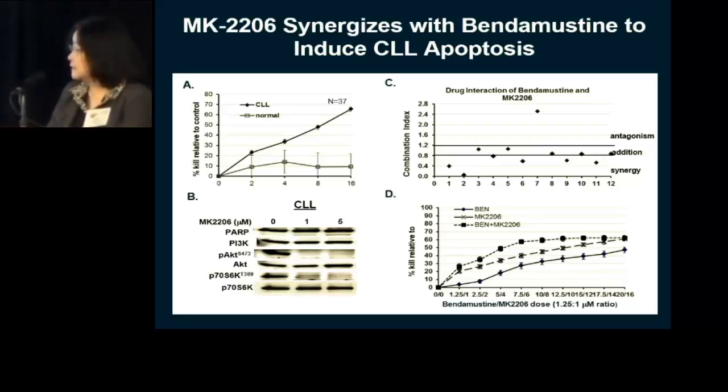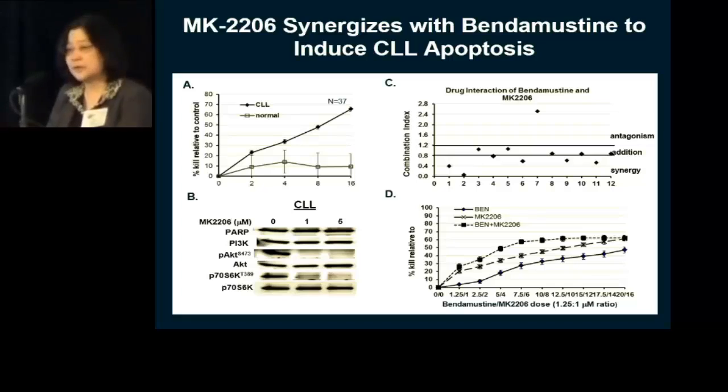We tested about 30 patients using CLL leukemic B cells compared to the normal B cells. It's very similar to other signaling inhibitors. This agent alone does not kill the CLL leukemic cell very well. The IC50 is about 8 micromolar. However, it still kills CLL leukemic cells better compared to the normal B cells. In figure B here, you can see this agent also showing the targeting effect by blocking the AKT phosphorylation, specifically at the serine 473 site, as well as the downstream target P70S6 kinase. And it also caused the PARP cleavage with increasing dose of this agent.